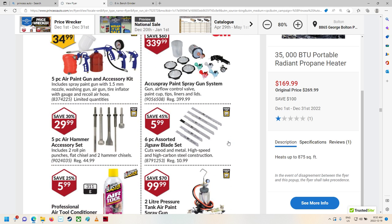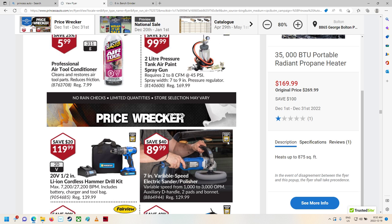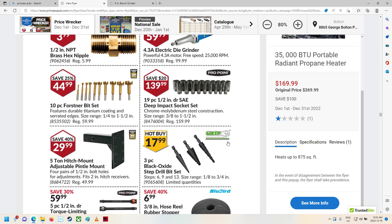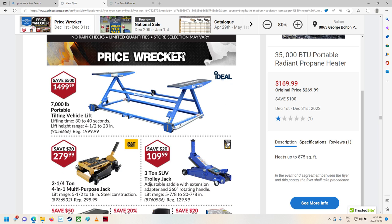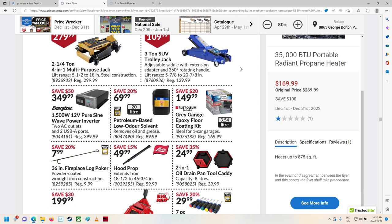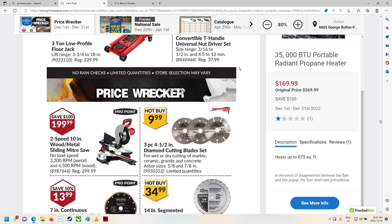Air stuff. Air tool conditioner. Hey, that's all right. Probably like an oily stuff. Some fittings. Hitch mount stuff. Portable tilting vehicle lift. Oh, cool. $1,500. Man. That's a neat little kind of a jack, isn't it? Different. 3-ton SUV trolley jack. Price wrecker.